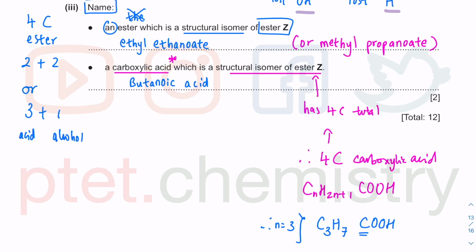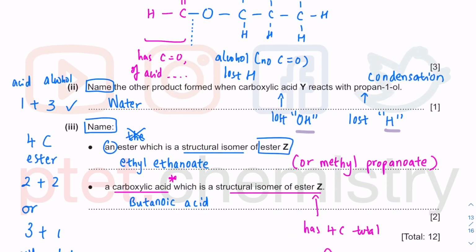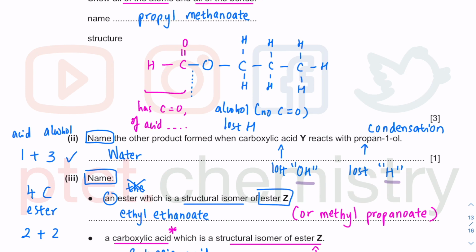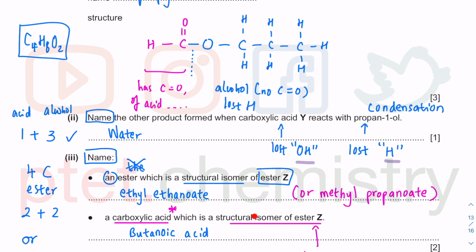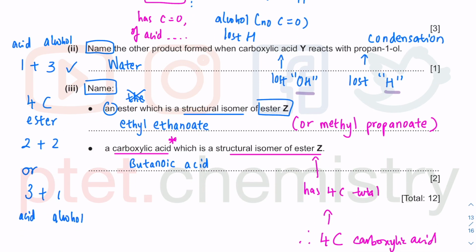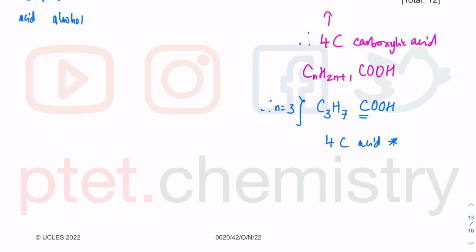Structural isomers have the same molecular formula. So that means they're going to have C4H, and then this is 6, 7, and 8. C4H8O2. Same molecular formula, but different structural formula. That's why these are structural isomers. That's it really for this overall 12-mark question. And that's it really overall for this Paper 4 Variant 2 for this Cambridge International IGCSE Extended Chemistry for the October-November 2022 exam series. Thank you for watching.